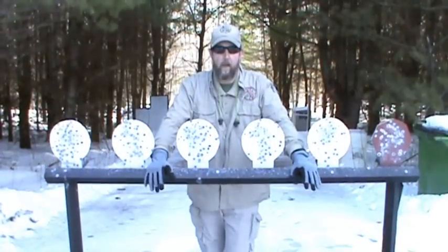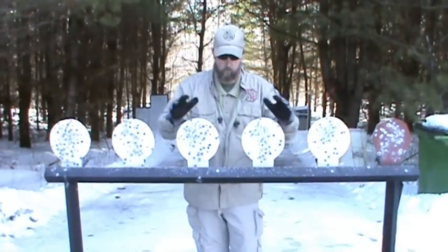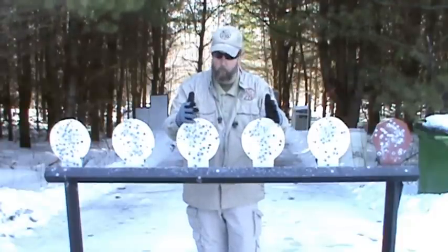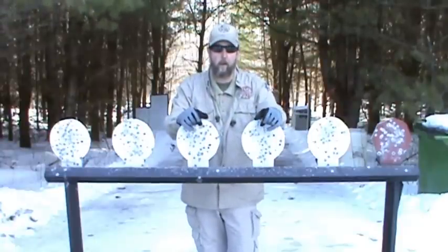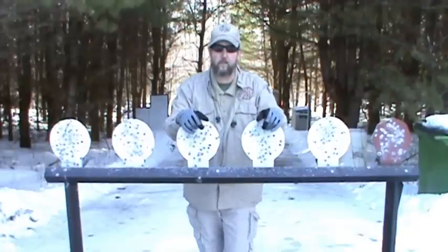Just like the hanging target system that we showed you by Freedom Target Systems, these plates are also AR-500 steel. And just like the other one, although these particular plates are designed for pistol use, they'll take a whole lot more than that. You're just going to take some life out of it by using heavier stuff.